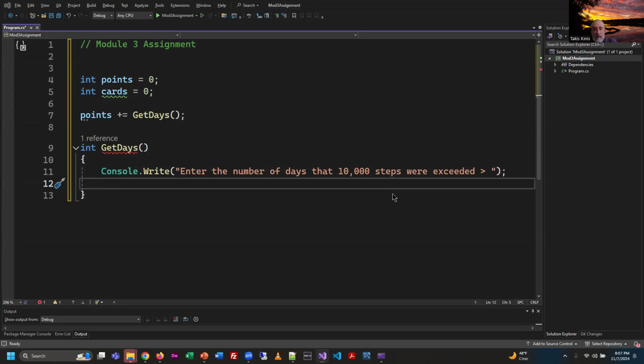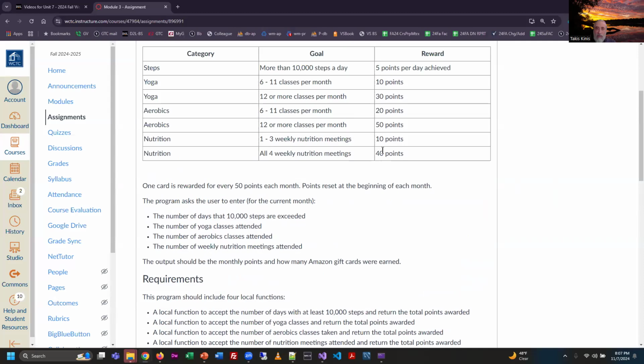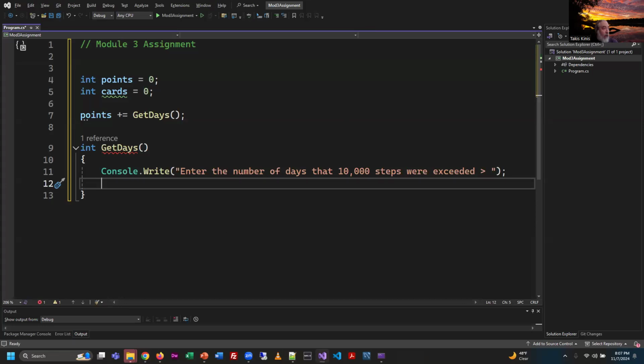What's the calculation for determining the number of points for this? 5 points per day achieved. So we're going to multiply whatever they type in times 5, correct? First we have to grab the ReadLine.